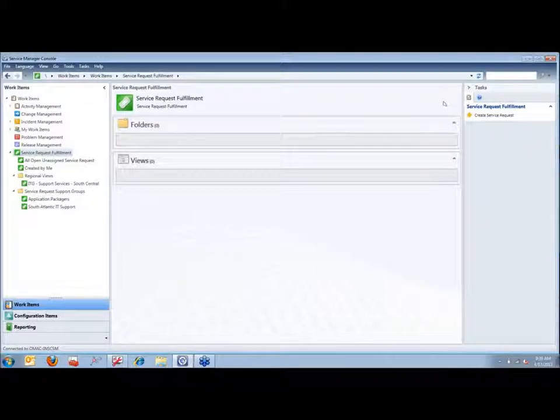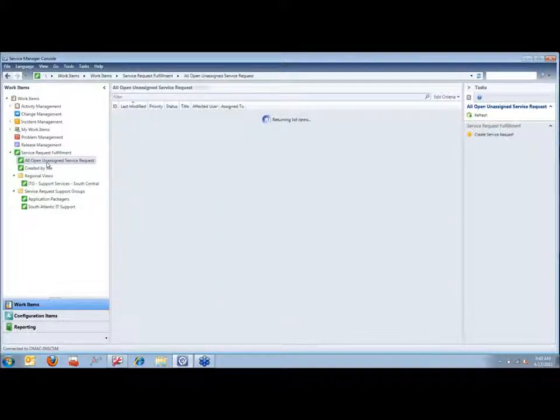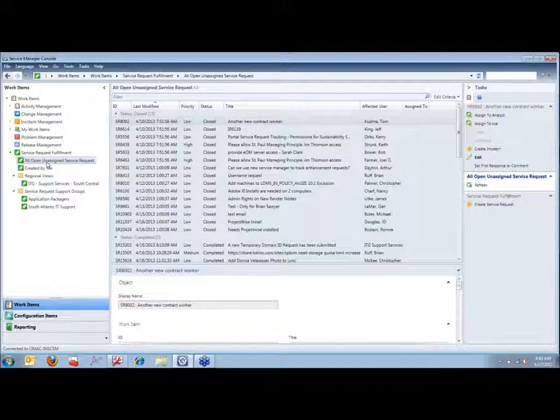Service request fulfillment. Basically going to go over the same views that Jamin spoke about already, with incident being request, so similarly tied together when it comes to views. So you expand service request fulfillment, and below there you're going to first have all open unassigned service requests. When you select this, you're going to see any service requests submitted by anybody throughout HDR and ITG that are currently open and unassigned, meaning that somebody does not currently take ownership of it and is not working on it.